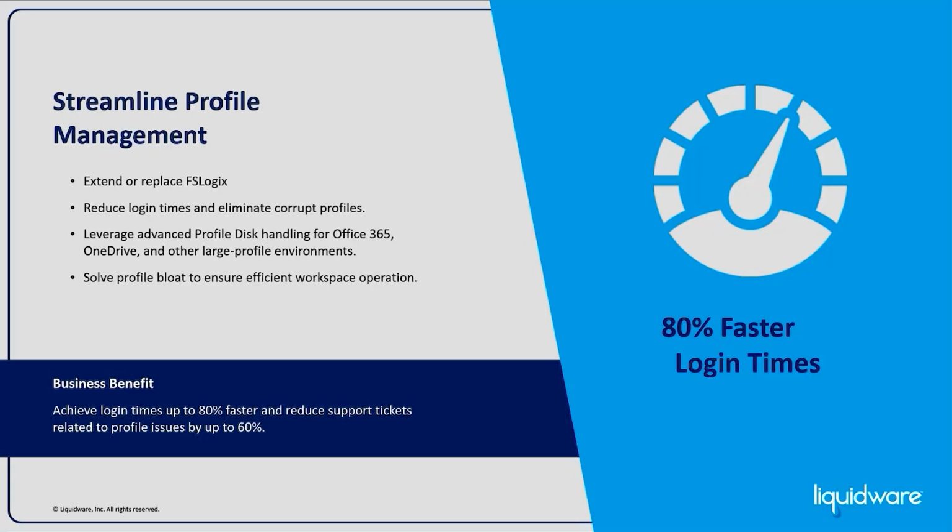It can restore that profile when compared to other solutions. It can help the user move seamlessly from one operating experience to the other, like from Windows 10 to 11, or differing versions of Windows Server or multi-session Windows. It can leverage advanced profile disk handling for Office 365, giving you provisions for virtual disks that can be steered off to that, and otherwise large profile environments. We can also solve profile bloat. We can make the entire profile portable after removing all those caches that the user does not need to have a robust experience. We give you a smart profile to ensure an efficient workspace operation.